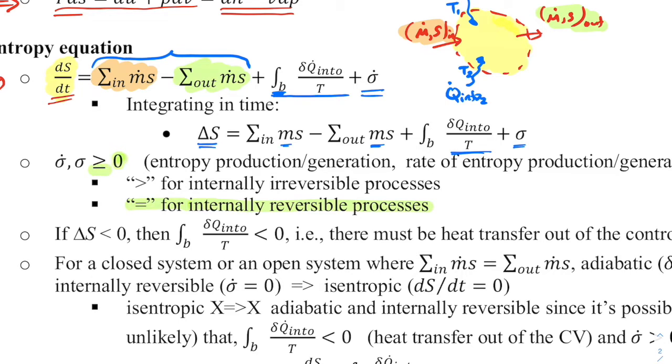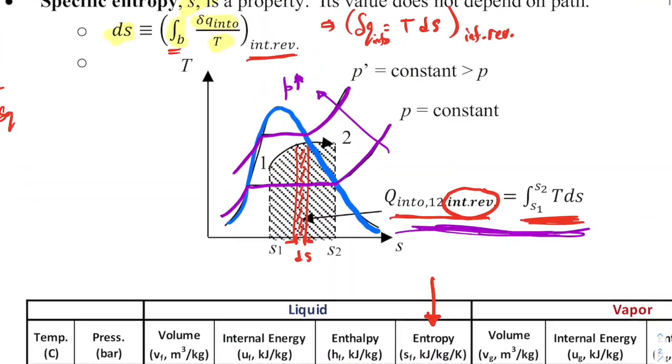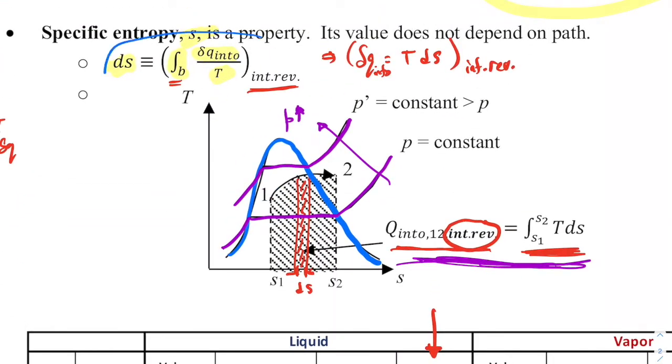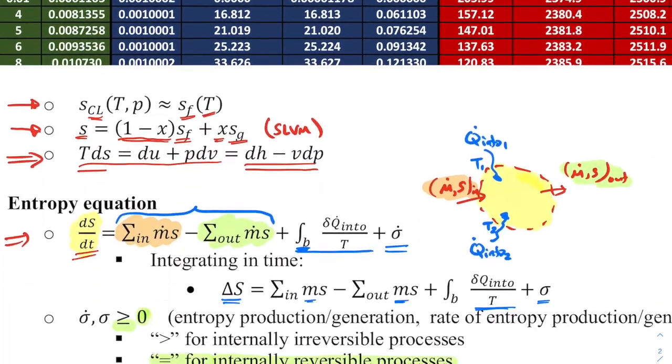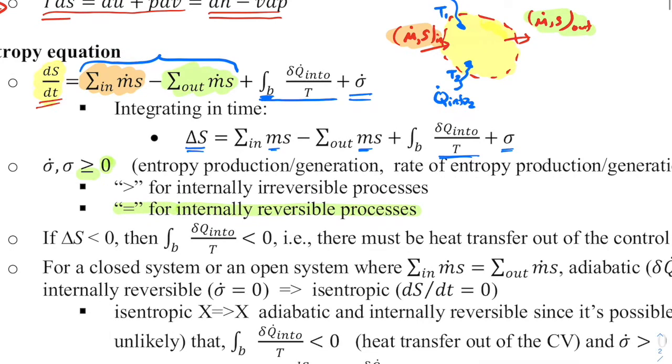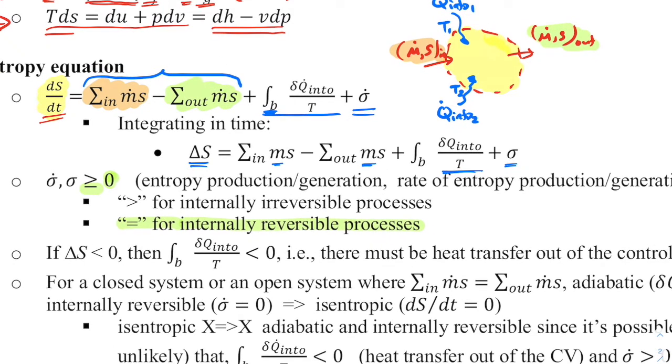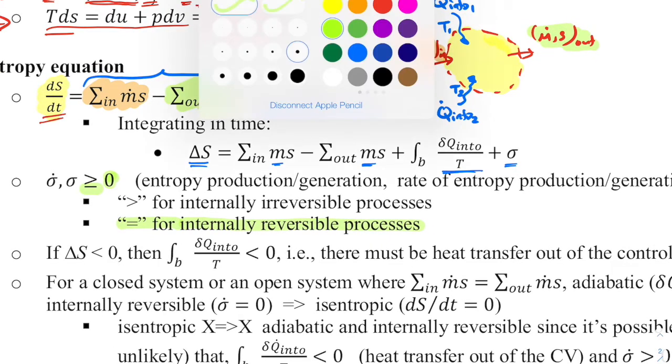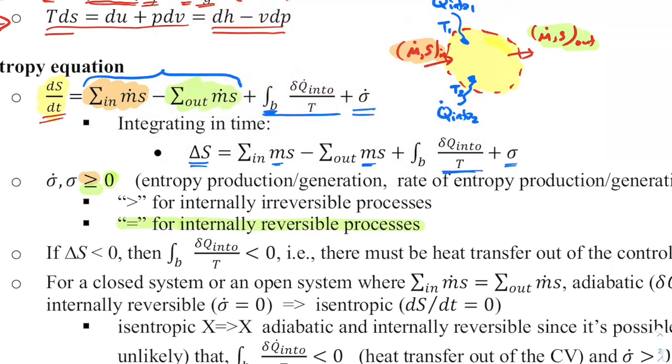And in that case, that corresponds to just the entropy S term, right? If you go back up to our definition for entropy up here, you can see that corresponds to an internally reversible process. But if you're dealing with an irreversible process, then you start to deal with the greater than sign, and that's when you have some entropy production occurring. All right, let's continue on.